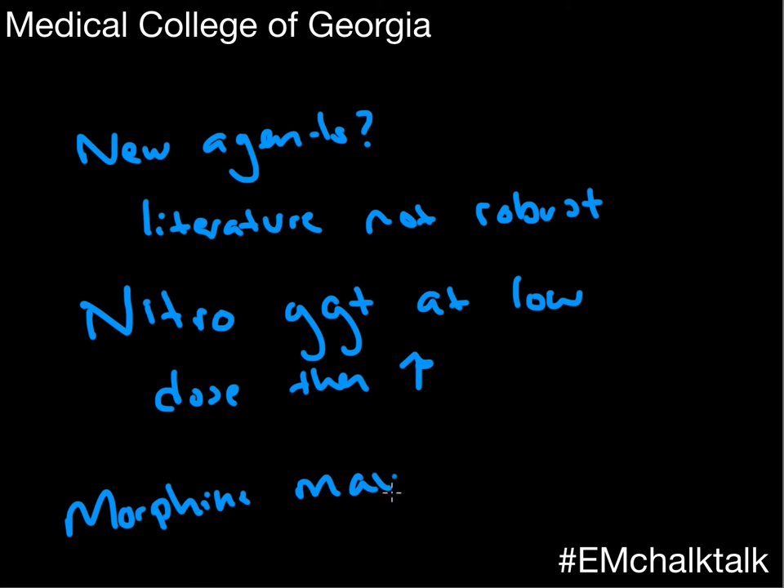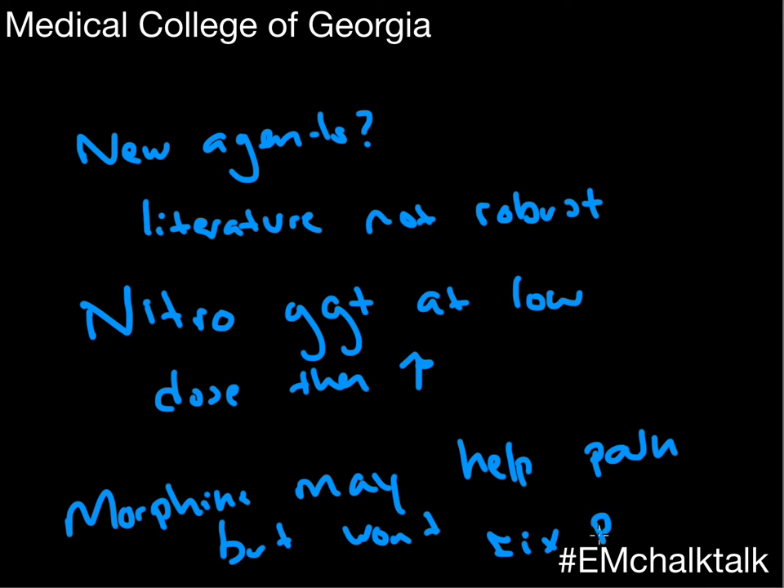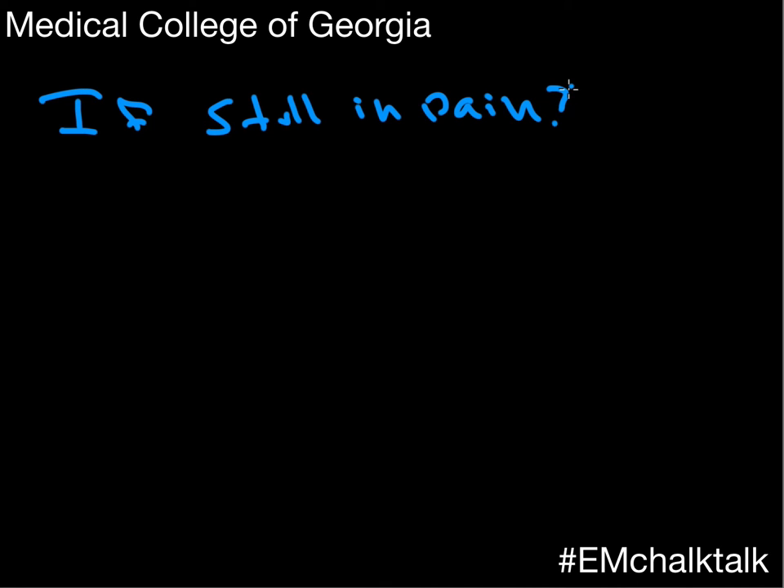In that hypothetical patient where for some reason you're not going to the cath lab — you should just go to the cath lab. Per guidelines, refractory pain suspected to be due to acute coronary syndrome, they all go to the cath lab. It doesn't matter if they have ST elevations; even STEMIs with refractory pain and maximum medical management all go to the cath lab. If they have continued pain and you think it truly is related to their heart, they all go to the cath lab.